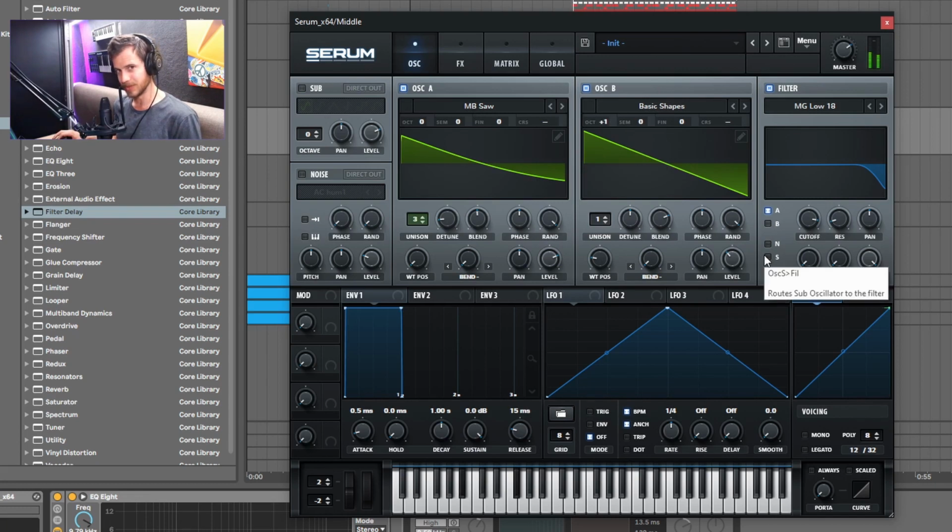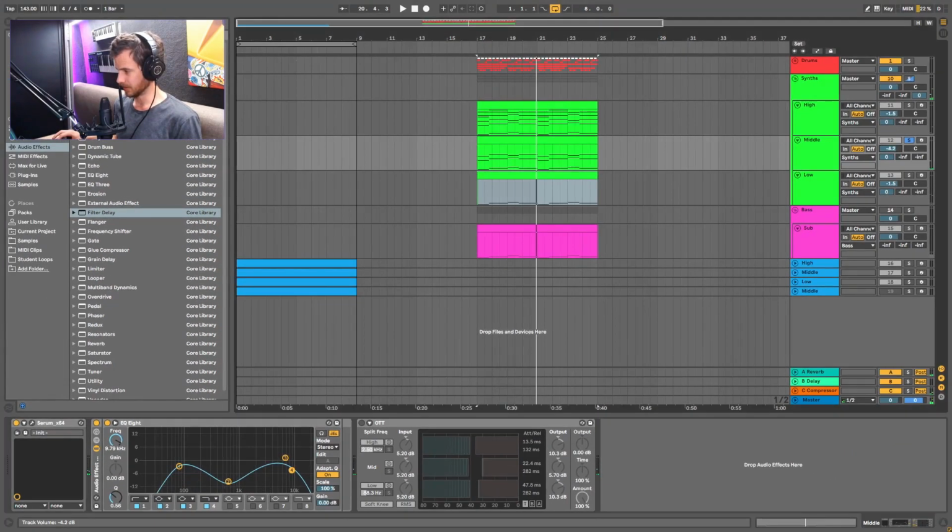That sounds a bit smoother. Let's turn that down a little bit and then layer it with this one. You can hear how it just gives it more body in there.